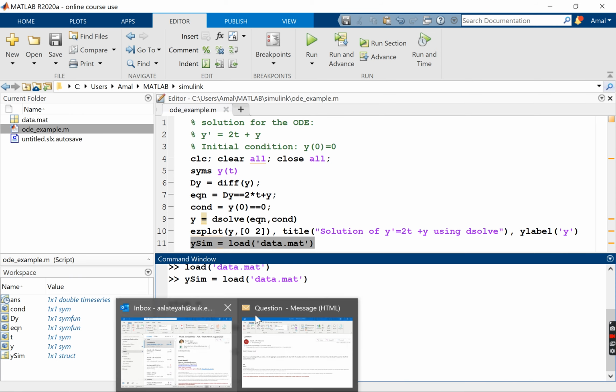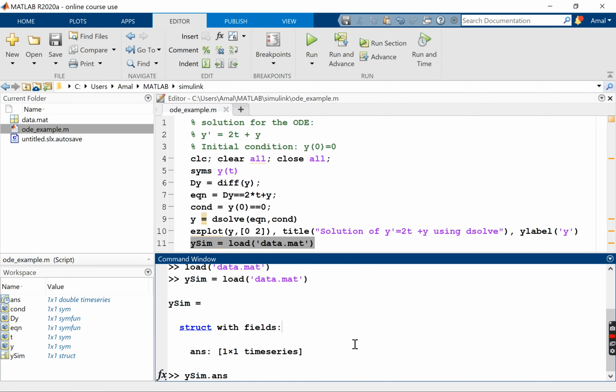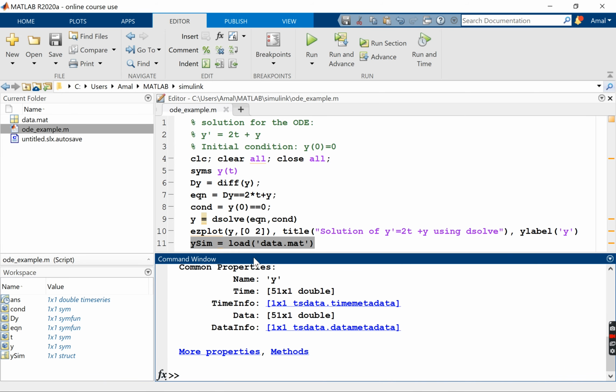Now everything I'm doing is in the command window just to show you how things work here. So ysim.answer is going to display all the properties within ysim. Since it's of type time series, it is possible for me to directly plot ysim.answer as it is.